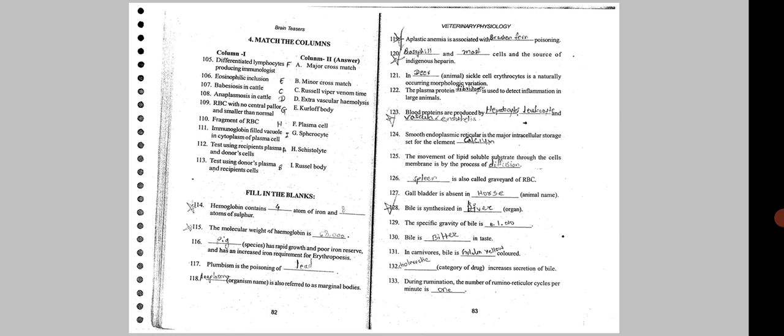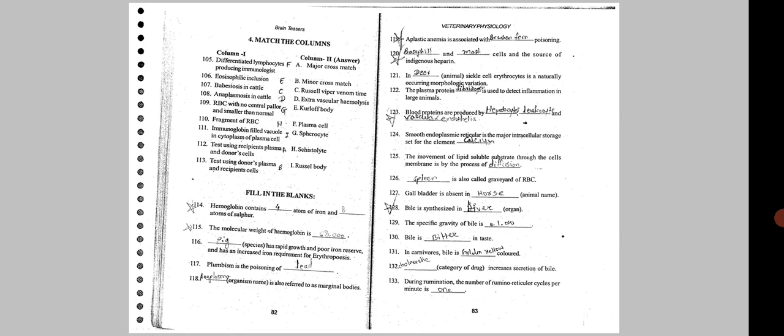Aplastic anemia is associated with Bracken fern poisoning. Bracken fern poisoning causes hemorrhages. So if there is an animal suspected of poisoning that has hemorrhages and aplastic anemia, then it will have Bracken fern poisoning. This should also be part of the differential diagnosis. Anaplasma marginale is also referred to as having marginal bodies. Red blood cells having marginal bodies can be suspected for Anaplasma marginale.